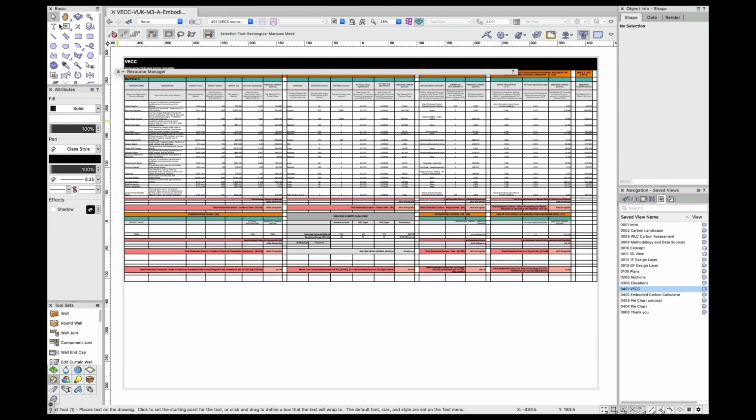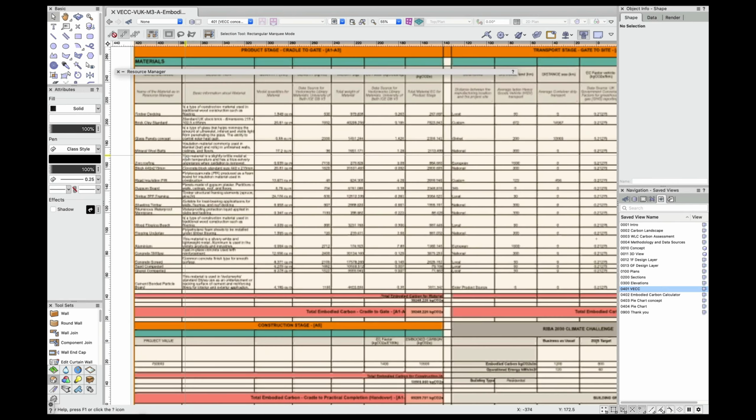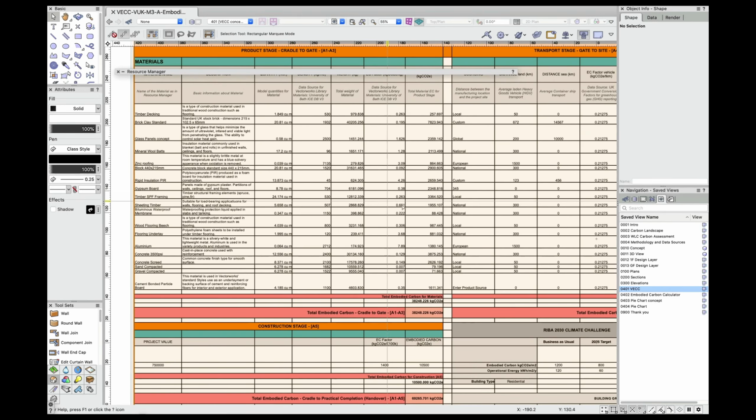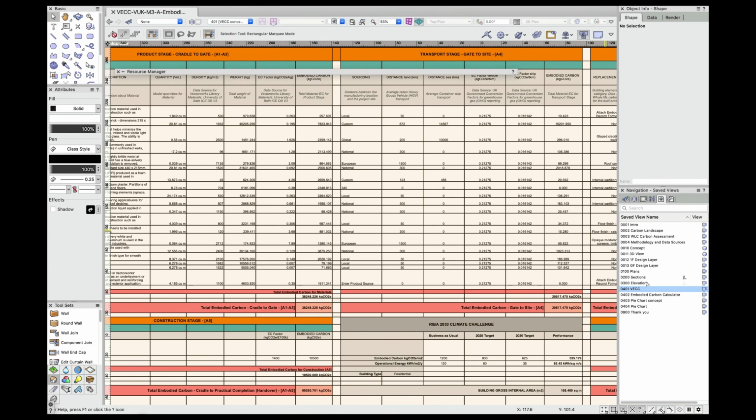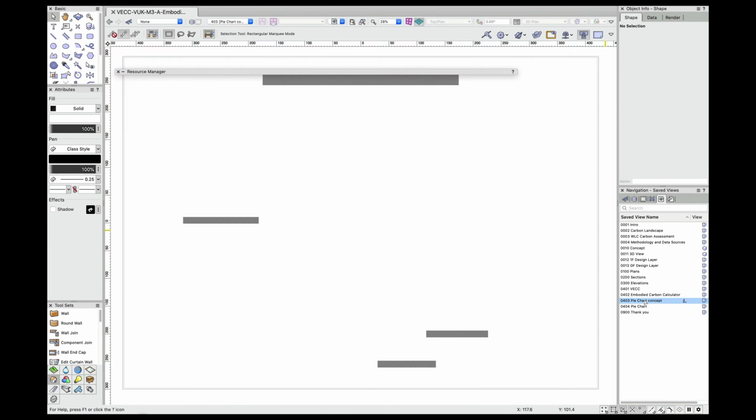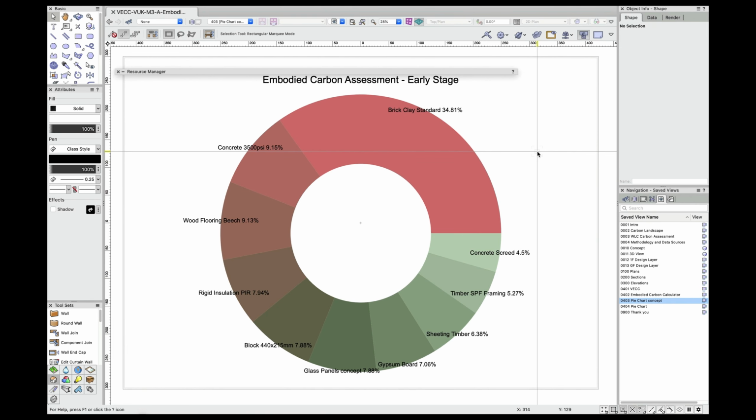This is a very early stage concept model, and we can get some numbers from it when we populate all the materials to VEC. What we can also look at this early stage is the contribution that each of these materials has towards the total. My model is conceptual and therefore imprecise, but it's critical we have some idea of carbon footprint from early on, so it can take some informed design decisions.